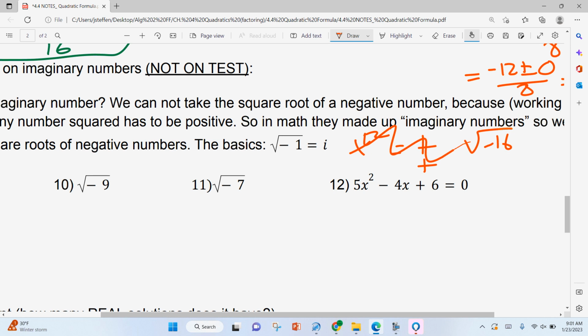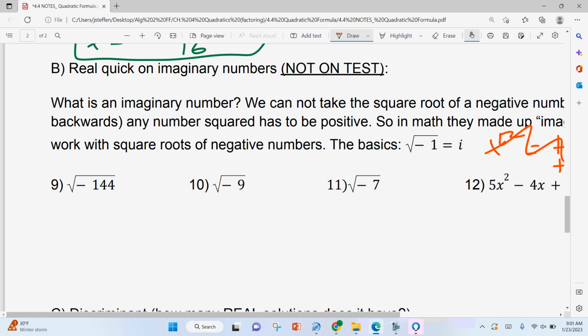So in math, for whatever reason, I can only assume to torture high school kids. And again, this is up to me, I would never touch this in high school at all. Because if you told me, where am I ever going to use this, I literally couldn't come up with a good answer, because no one uses this. Maybe NASA, but I don't think so. The good news is, for right now, we're not going to go into too much depth.